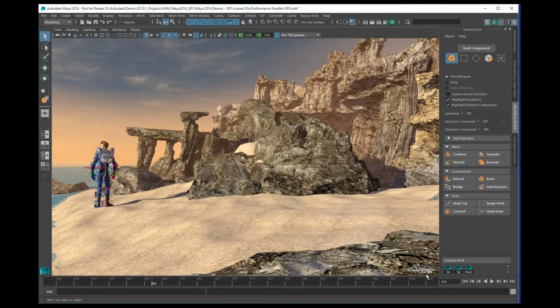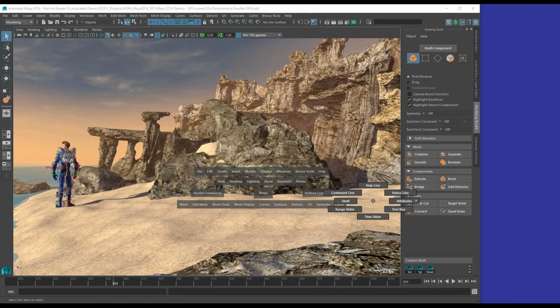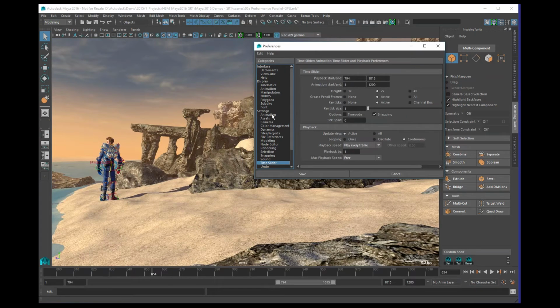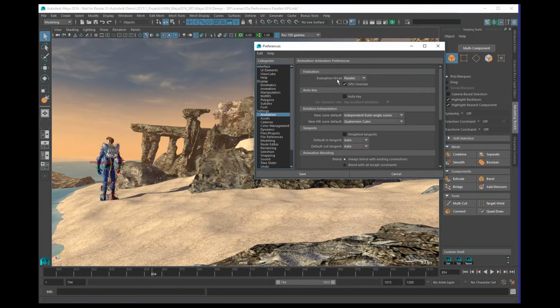This is not very fast. Some character animators would say, hey, that's very good, because my character has only 1 frame per second, but it's not good. It holds you up in your workspace. So what we've done in 2016 is to add something, and I need my playback range here as well, the range slider. We've added something to the preferences. Here under the animation settings, you will find this new thing. Let me set it so that you can see it. So at the moment, it's set like so.